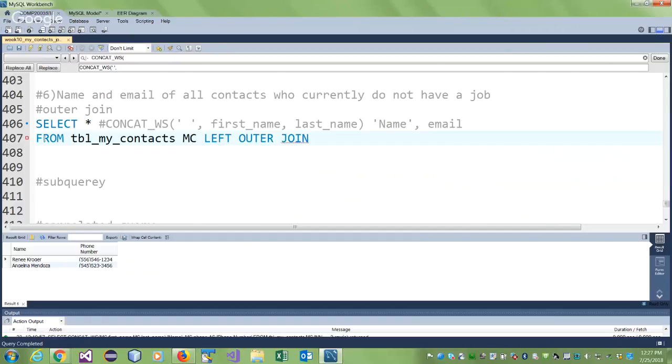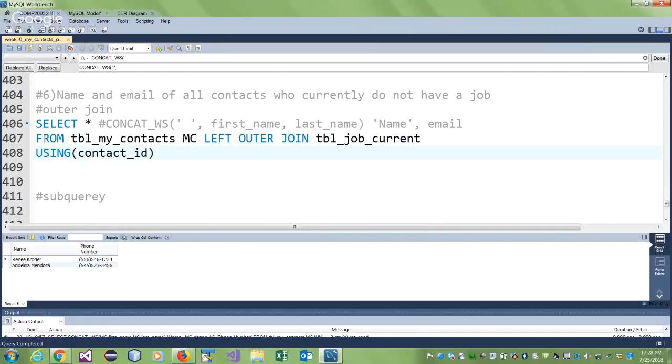So that table, and make a left outer join with the table called job current. Right? And now the joining condition. Don't forget the joining condition. On what are you joining? On the contact ID. So you can do on, or you can do using. Remember, we have the using and contact ID.